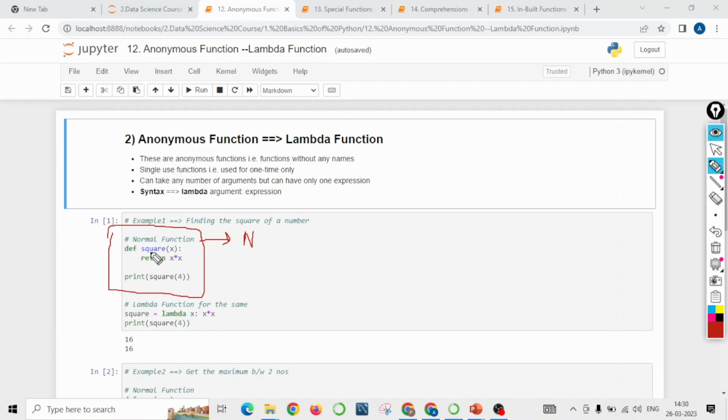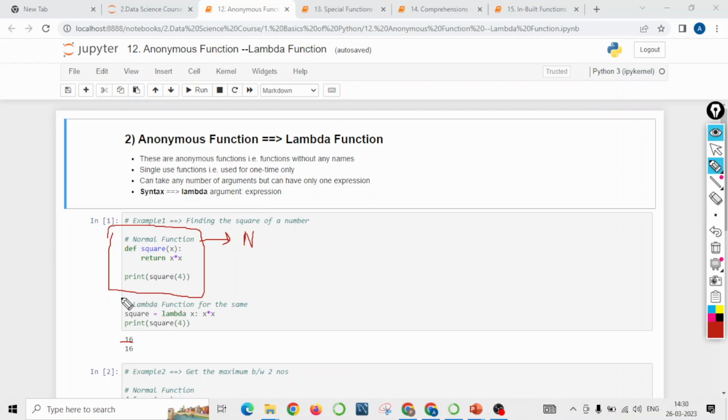So what we have done is def square. Square is the name that I've taken. You can take any other name. Let's say you can take tiger. Makes no sense, but you can take it. So def square of x, return x into x. That is what square does, multiplying the same number by itself. And then we print square of 4, and we get the expected output, 16, right?